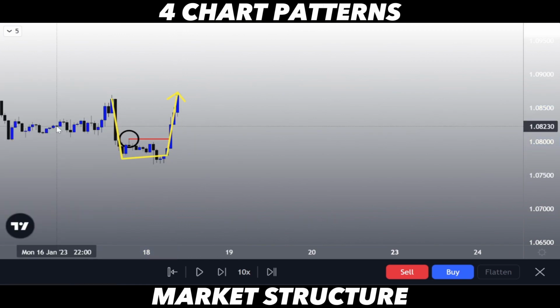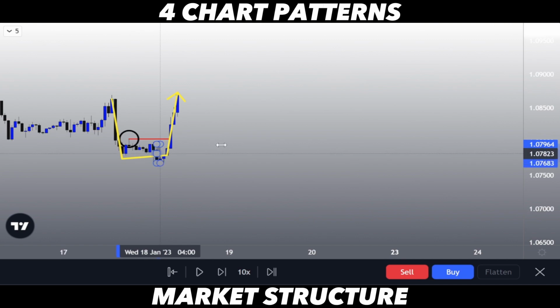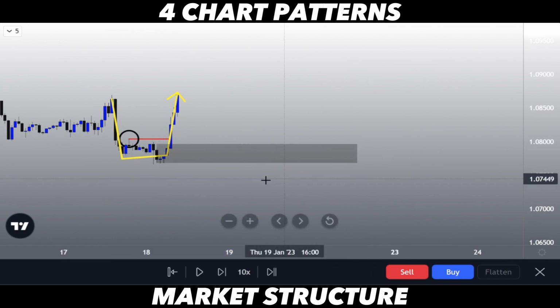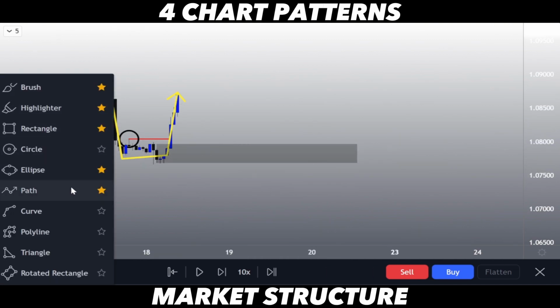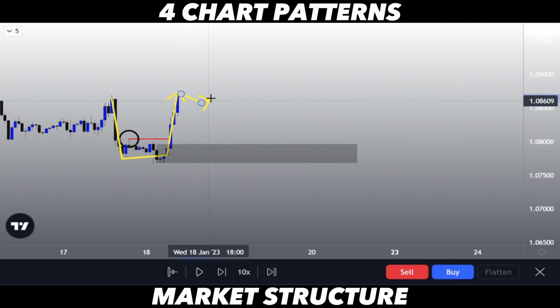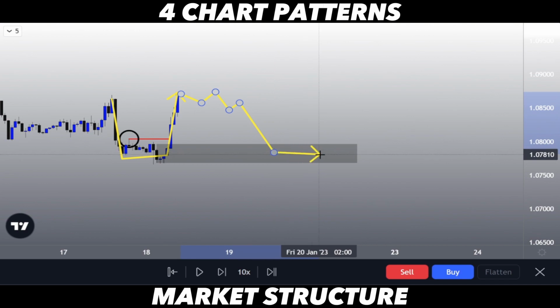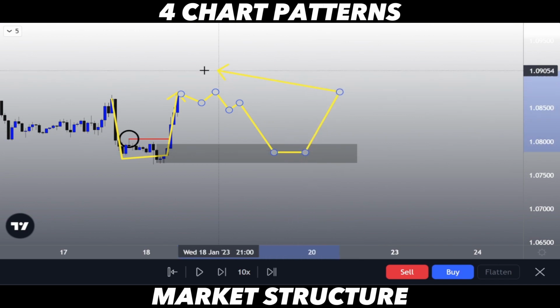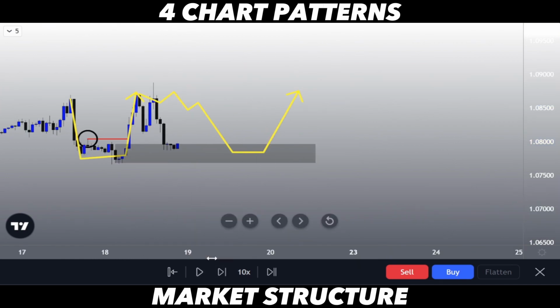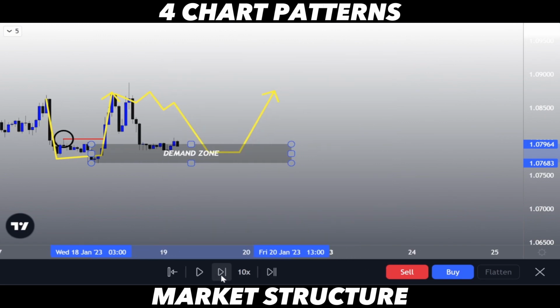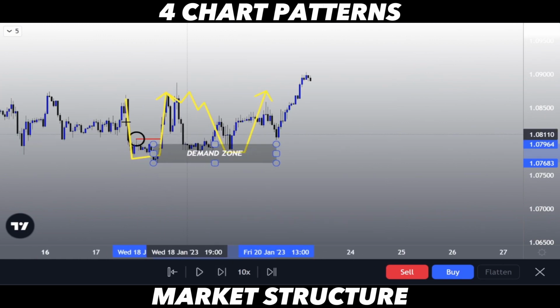So around the level where the base is, we have to identify our demand zone, draw it into the future like that. And now what we're going to do is anticipate for the price to consolidate for a bit. And then when the price drops towards this level, if we get a good rejection, we will buy from this level, and our take profit is going to be the swing high to the left. It reached our demand zone, and that's our take profit.